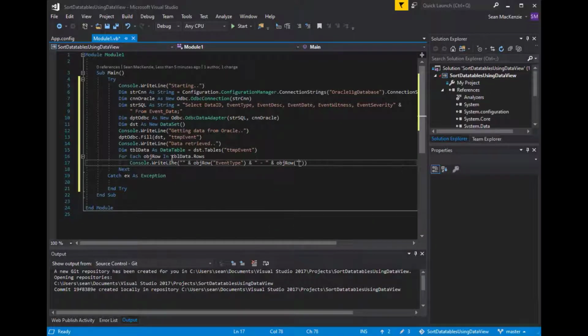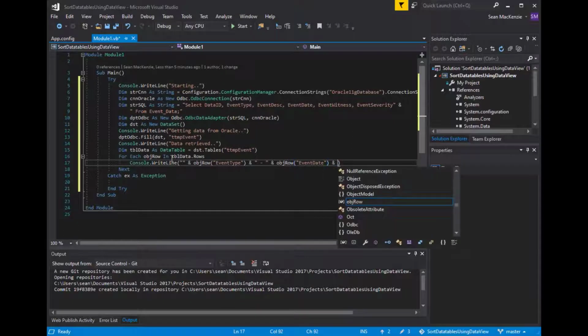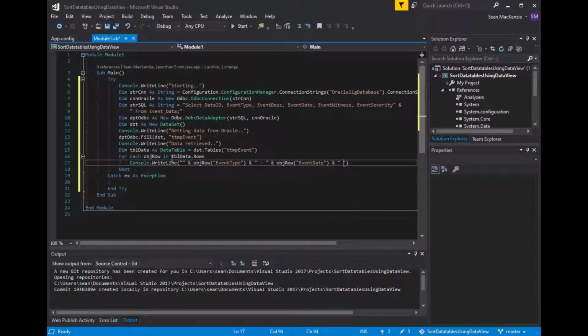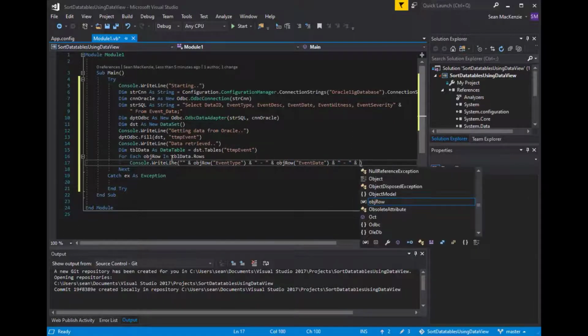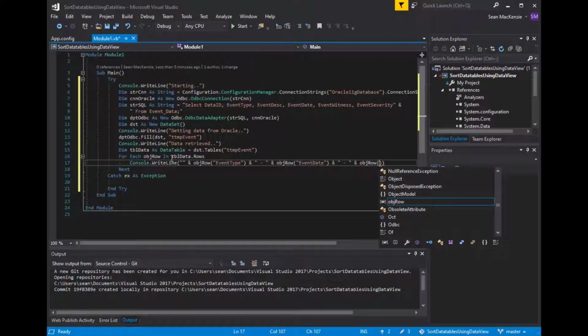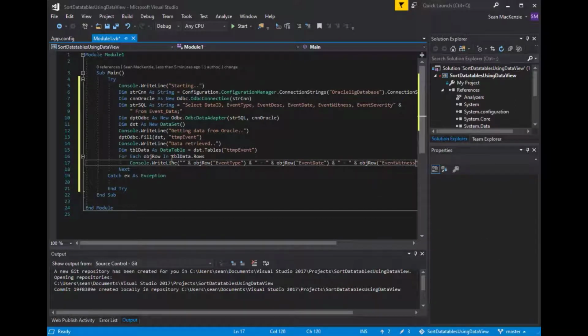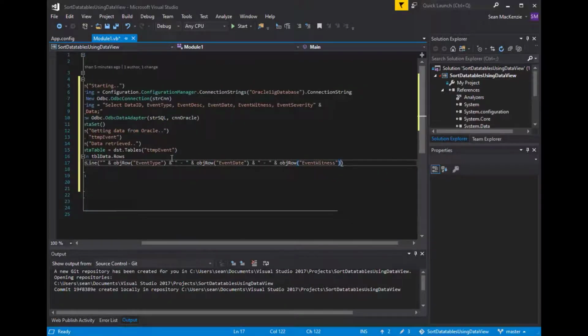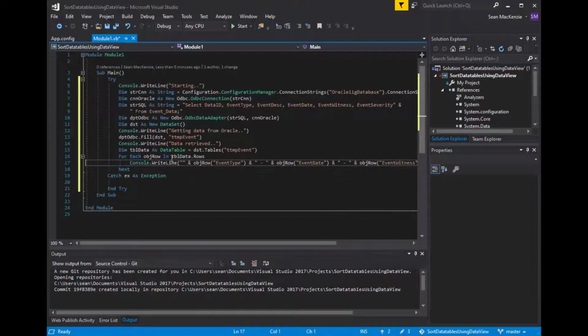and then dash, and then we'll say event date, and then we can put some more information on the end, perhaps. Yeah, we'll put the witness on the end so that we know who saw what was going on. And for that we'll say give us the row, and we'll grab the witness out of that row and just give that as some feedback.